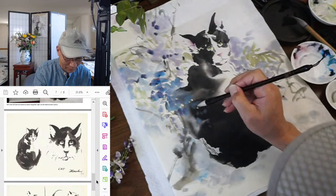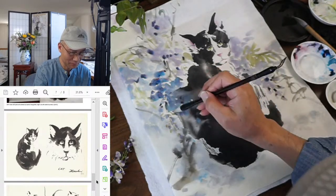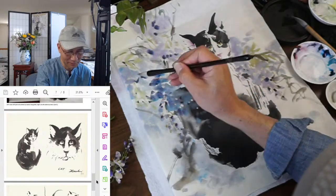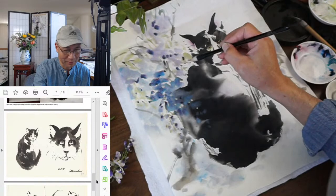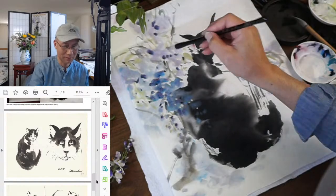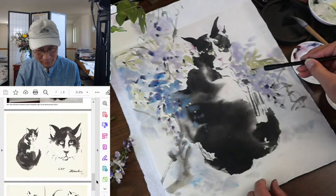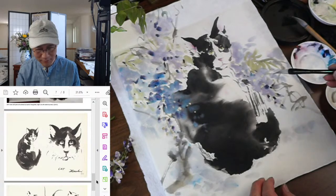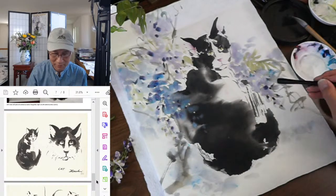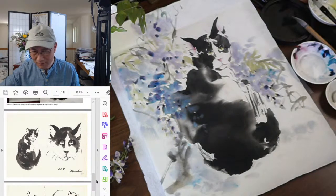Oh, I guess it's pretty impressionistic now. I really don't need to do a whole lot of detail. Think about impressionistic colors, you know, just the impression of the colors. Some dark here to balance that side. Okay, that's it. Oh, do I still have to wait?